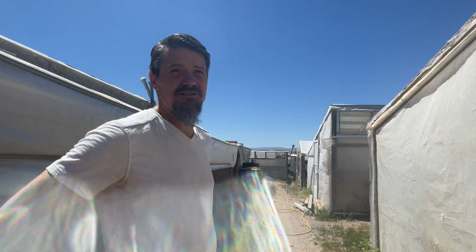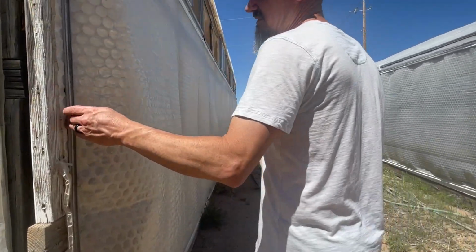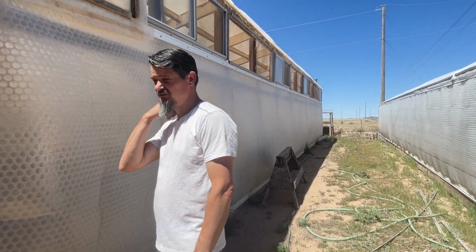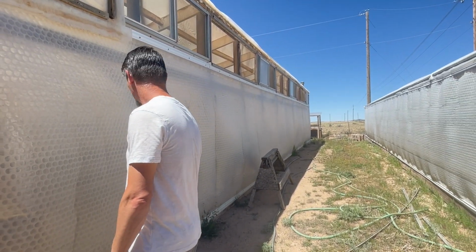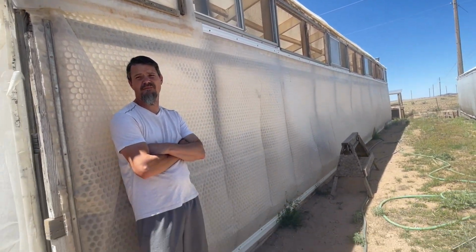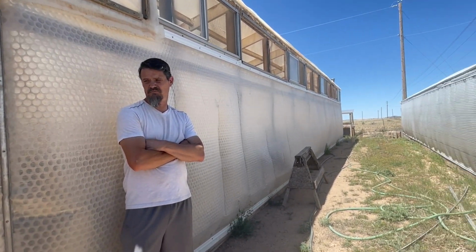Yeah, I think it's probably time to take down this east side, which is pretty simple to do. Just take this clip. So we've talked about this in other videos, but we use this solo wrap. It's actually for roofs, but you could use it for whatever, and we use it for sides. And so then he puts a track up there, and a track down there, and you just slide it in. Yep, slide it in.